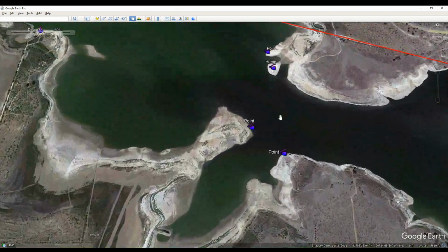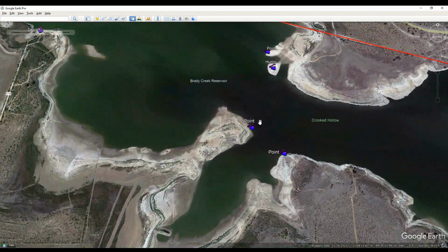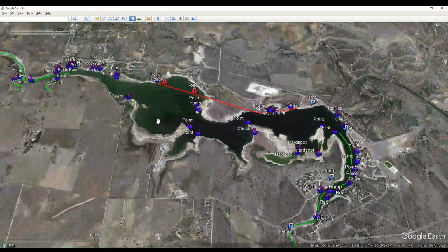And then moving on up, just a couple more spots. Again, that creek channel is moving here, right? And so it's probably hitting this point at some point in time. That's gonna be a really good area right in here, just this pinch point right in here. You're gonna be able to find some fish in here. Take a look at these points. They could be collecting up off those points. Definitely would make some sense there.